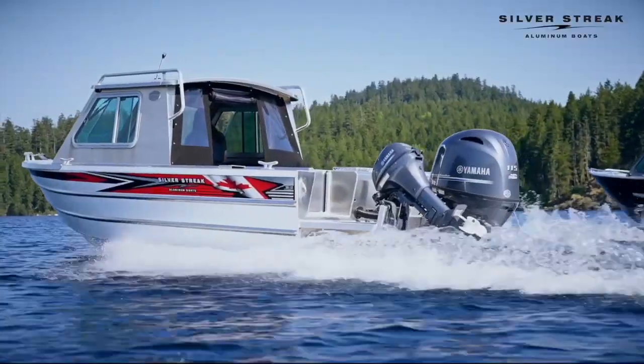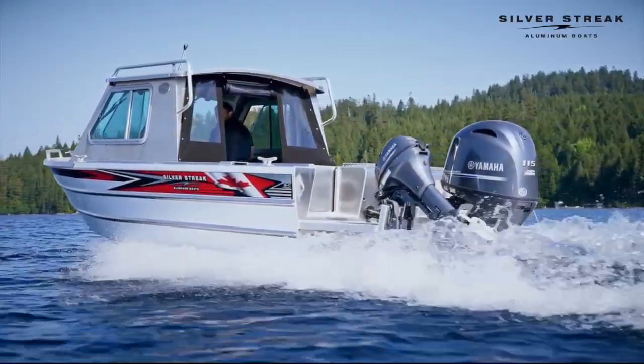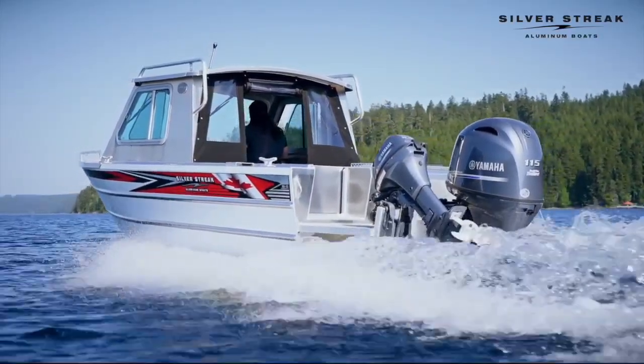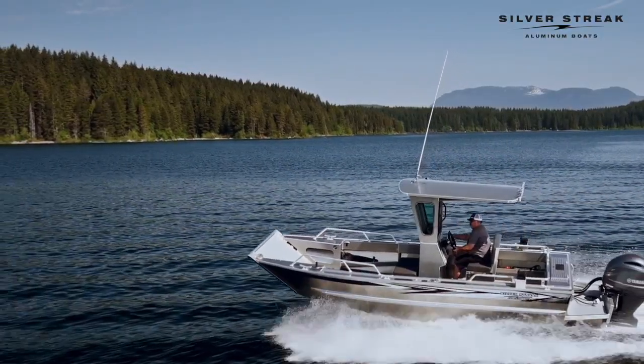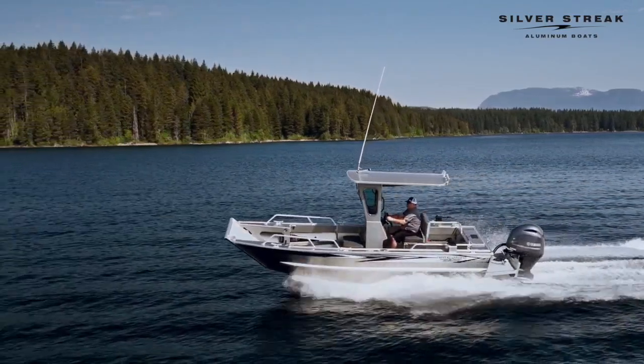Though regular washing cannot stop the natural dulling, it still remains to be an integral part of maintaining your aluminum boat. Some owners may not mind the expected clouding, while others prefer to either protect the factory shine or bring the shine back after exposure to the elements. We can offer solutions for both.